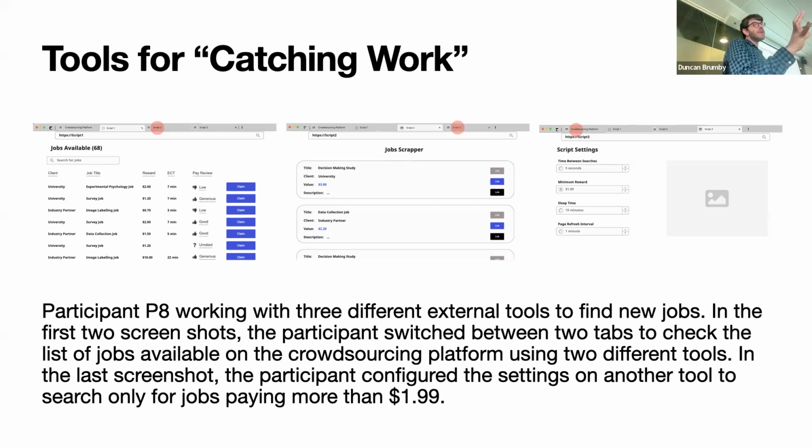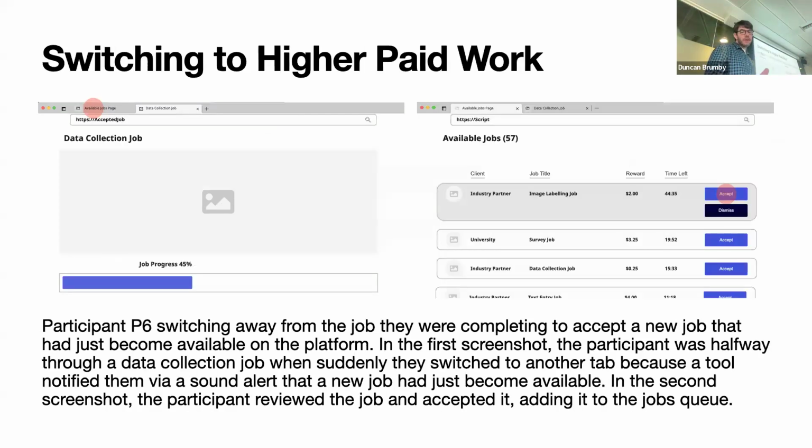So we're watching people configure these tools, manage these tools, set them up, change the parameters on them, and then also respond to alerts. And you saw, in our video data, examples of this where they're working on a task, get halfway through it, and then bam, suddenly you get this opportunity which is going to pay you 10 times more. So of course you drop instantly what you're currently doing, jump on the new bandwagon and start working on that, because all these things are competitive, right? If you don't grab it, somebody else is going to grab it.